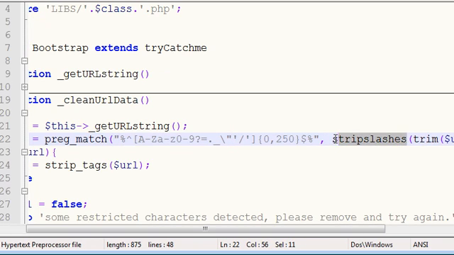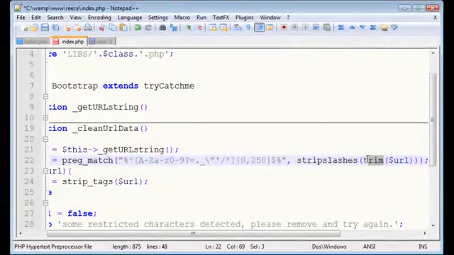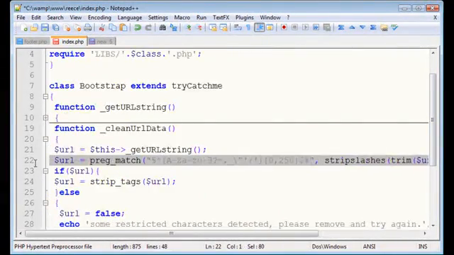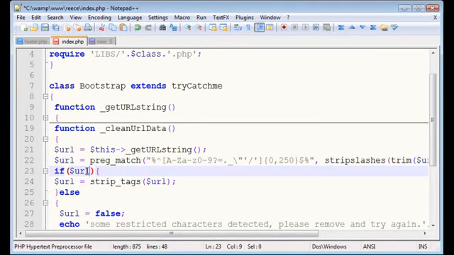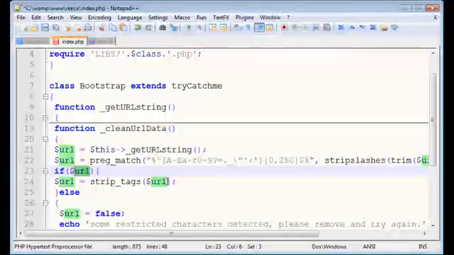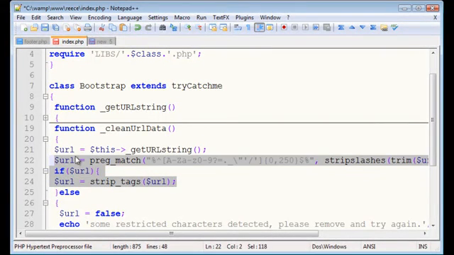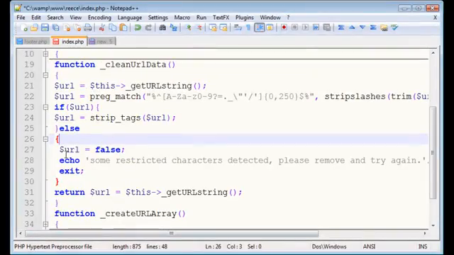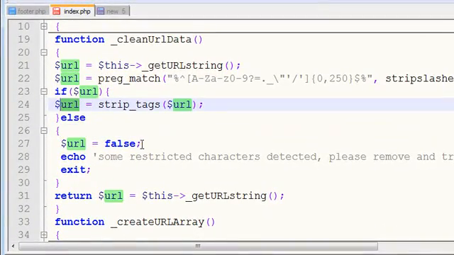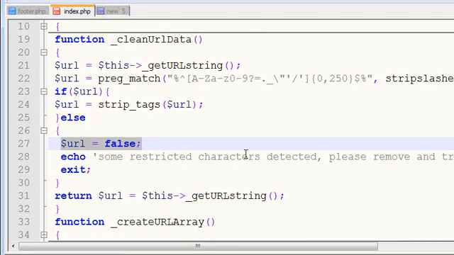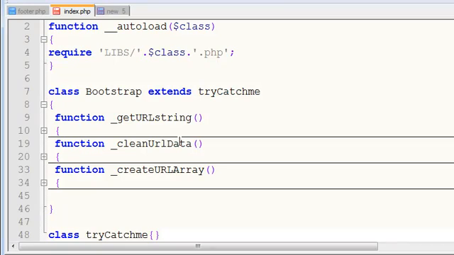Now the PHP kicks in here because strip slashes is your PHP code. And it will strip off all slashes from the string, trim it, and once that has gone through that process, if it matches, then that will be true. So that this function now will return true if there's a match. And now you go ahead and strip off all tags from that as well. So by the time your data goes through this process, it must be clean. That now if it's not true, then false. You go ahead and output some statement to the user and exit the script from there. Okay, so that's the two methods done.